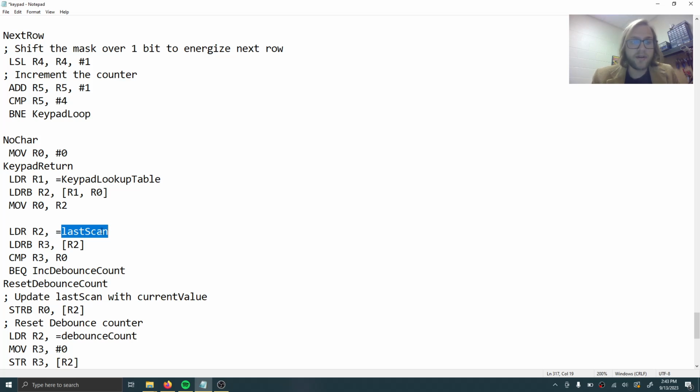So that means when we declare last scan all the way at the top of our code, that last scan name is a symbolic name, and the assembler in this case is going to be responsible for giving that last scan a spot in memory and filling in the blank here, saying, all right, I know you want last scan, but you really mean address 40 blah, blah, blah. And it automatically pastes that in. So that's how we load in that variable. And we can also store using that same syntax, just STR R2 equals last scan. So those are the two key elements that you need to have named variables that live somewhere in memory.